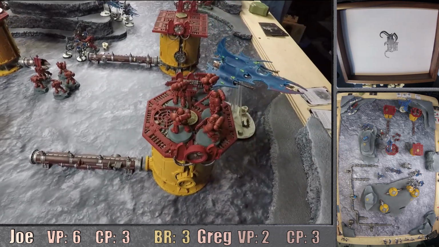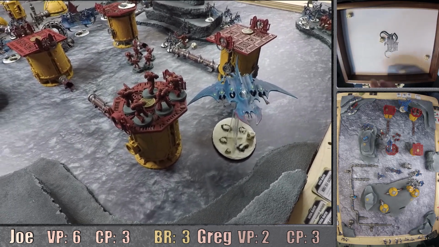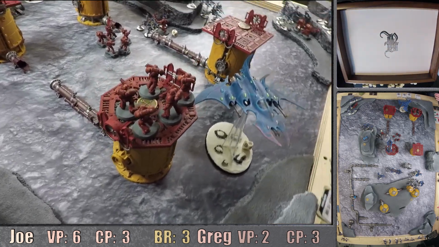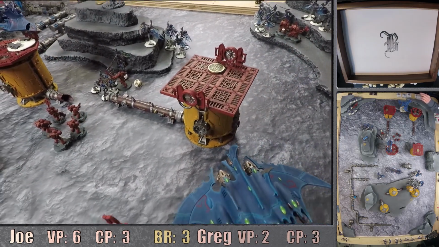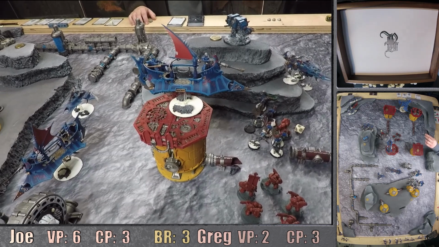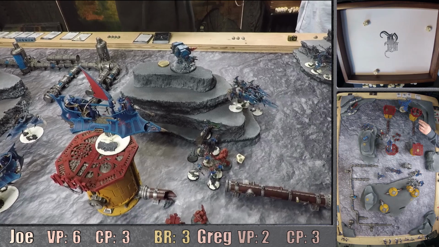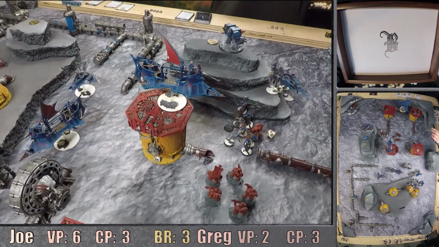Intercessors will fire their bolt rifles onto the flyer. So I'm -1 to hit. Looking for 5s. Nothing. Stormbolter onto the, was that a bug? Yeah, there's a line on the table. Stormbolter. Rapid fire onto the Raider. Or I guess onto the bikes. One wound. Good. Alright. And now close combat.